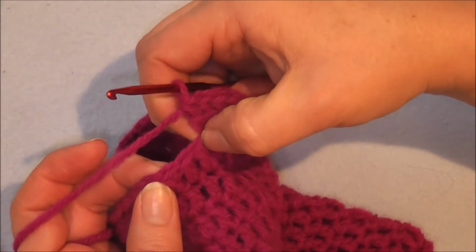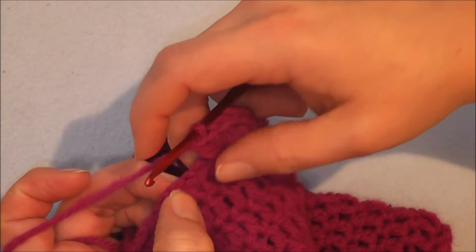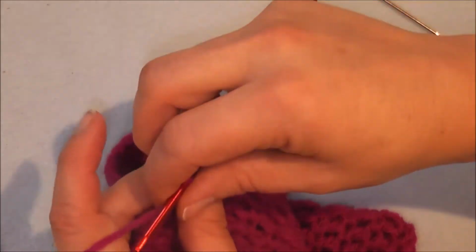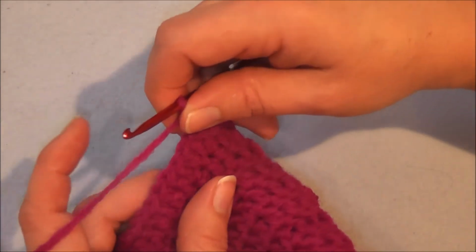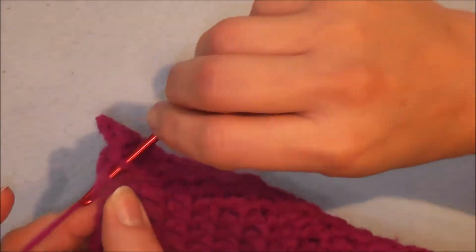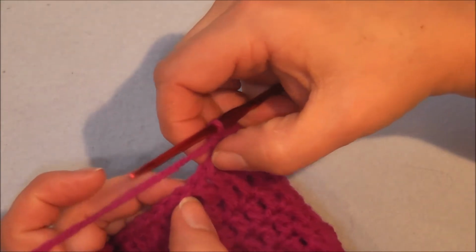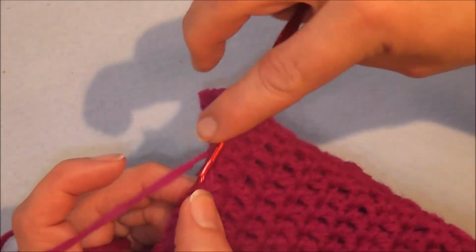Right, now you skip 3. 1, 2, 3, and into the fourth you do a single crochet, you chain 1, skip 1, single crochet in the next, skip 3, 1, 2, 3. So in the fourth you do your next shell.